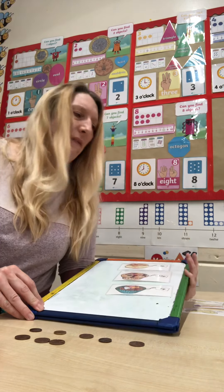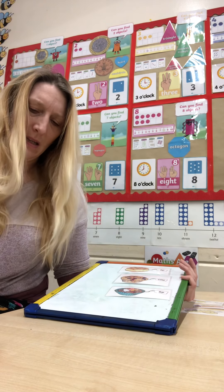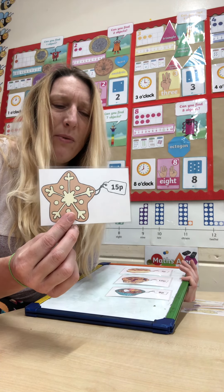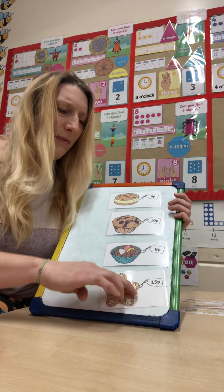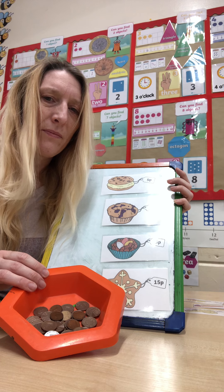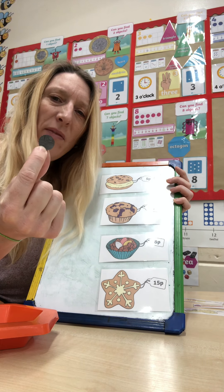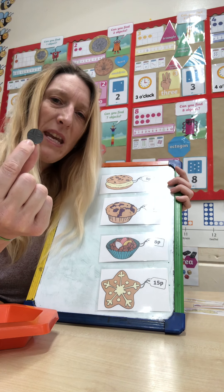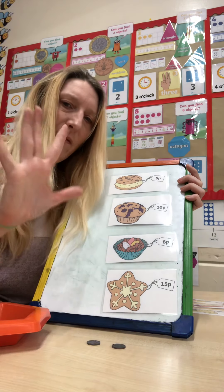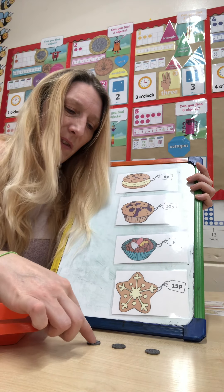This time I want to see if you can use some different coins to show the price of the cake or biscuit. Now we've been using pennies — so if we were to have this lovely biscuit, what price is on the label? That's right, fifteen. It's going to take a really long time to count these pennies out fifteen times. What other coins could we use? Brilliant — we could use two p coins or five p coins. How many five p coins will we need? Three? Let's check — we're going to count in fives. This is really tricky. Ready? Five, and five more is ten, and five more is fifteen. So we've got five, ten, fifteen.